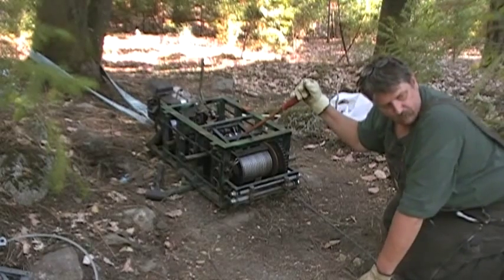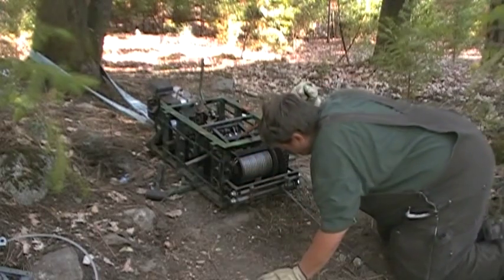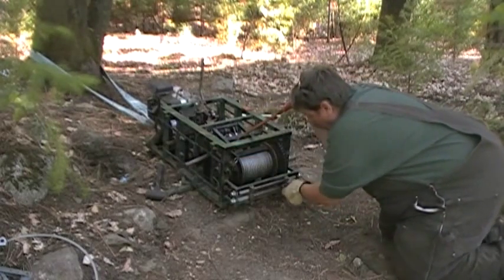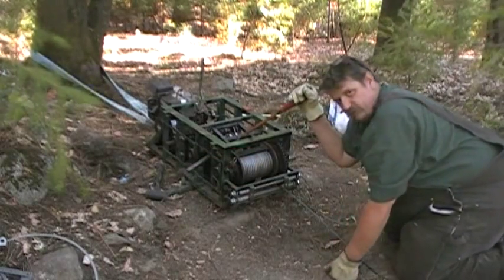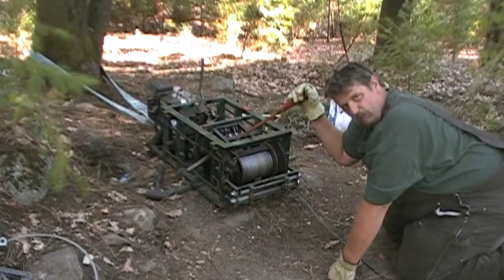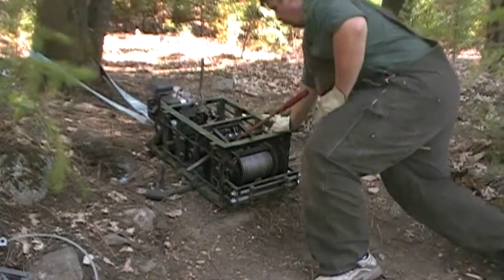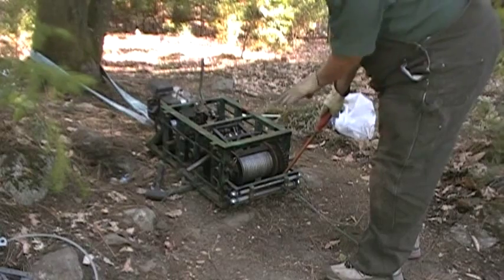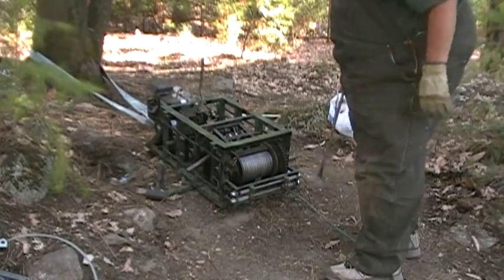All right, that ought to be enough. There, I just locked it back into place, so it's sitting there. It's ready for me to start right back up and pull the net out. I also use the bar for sticking in the sides and getting my cable going the right way when I need to. But for the most part, it runs pretty darn good on its own. I got no complaints.